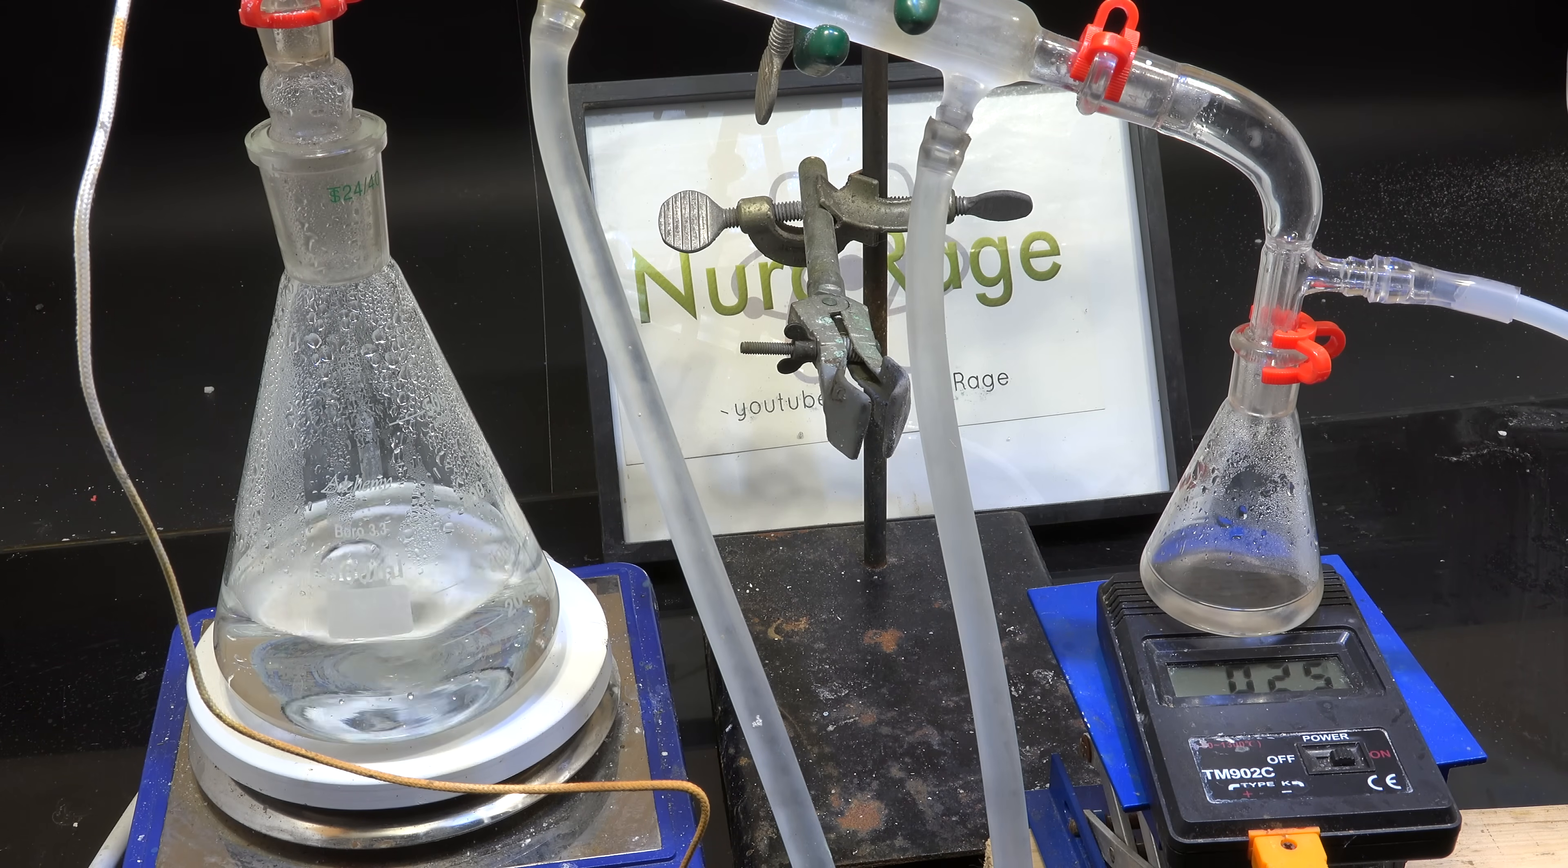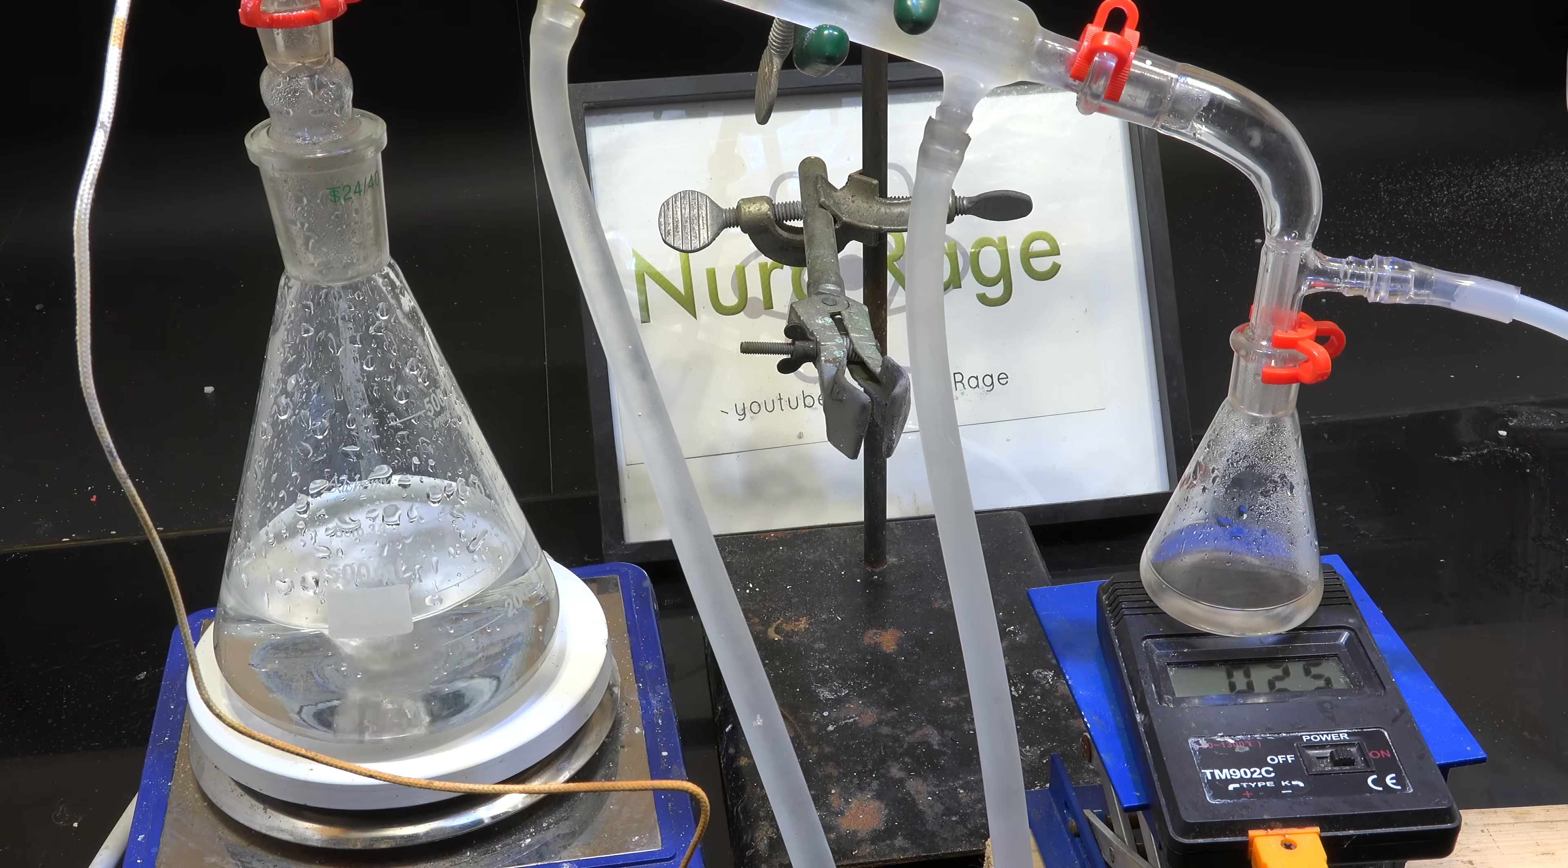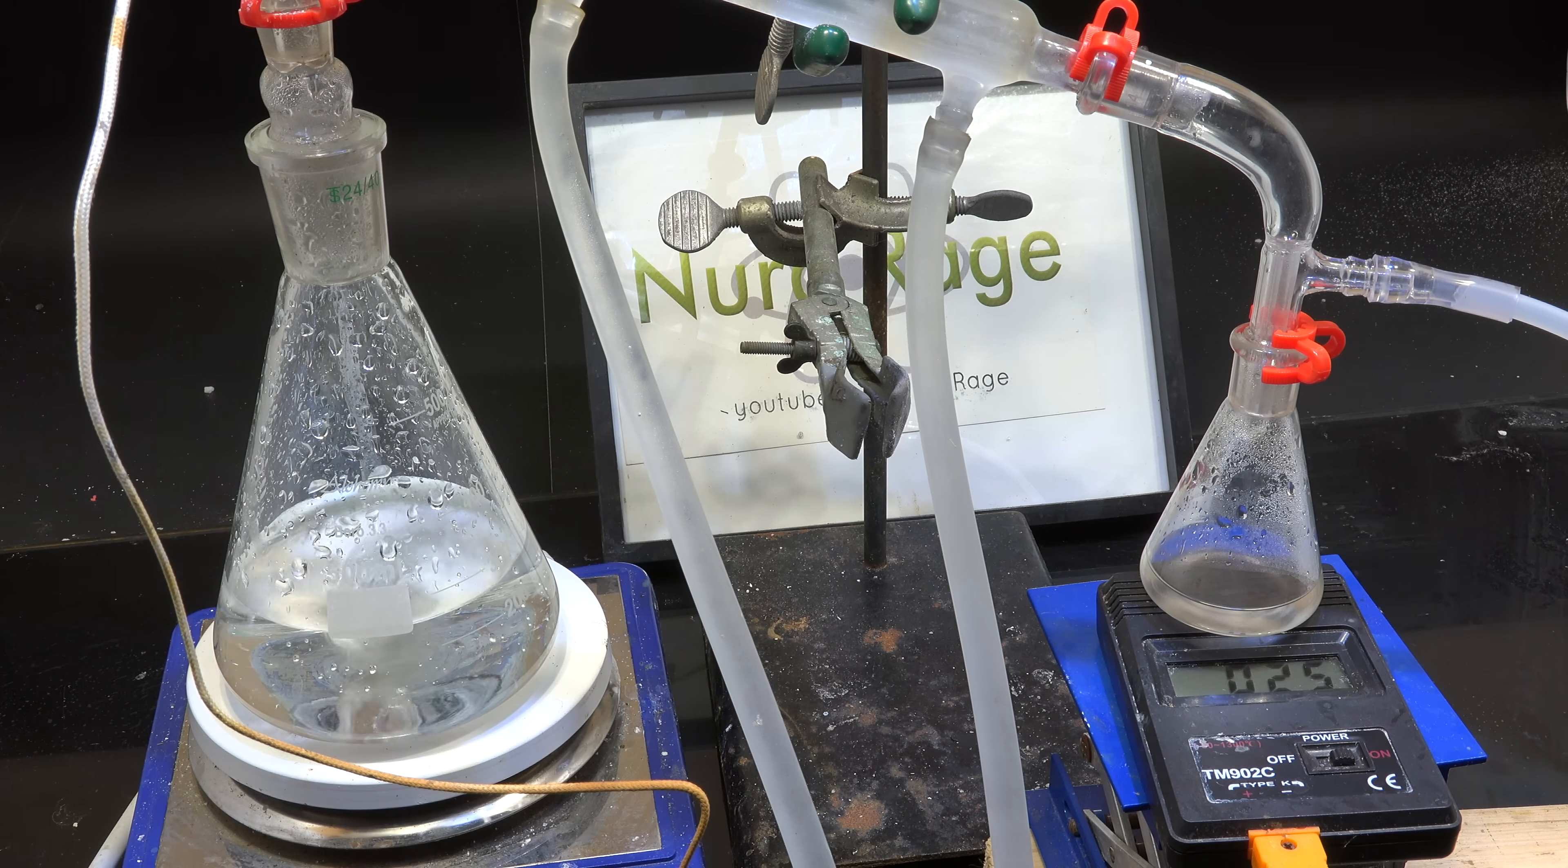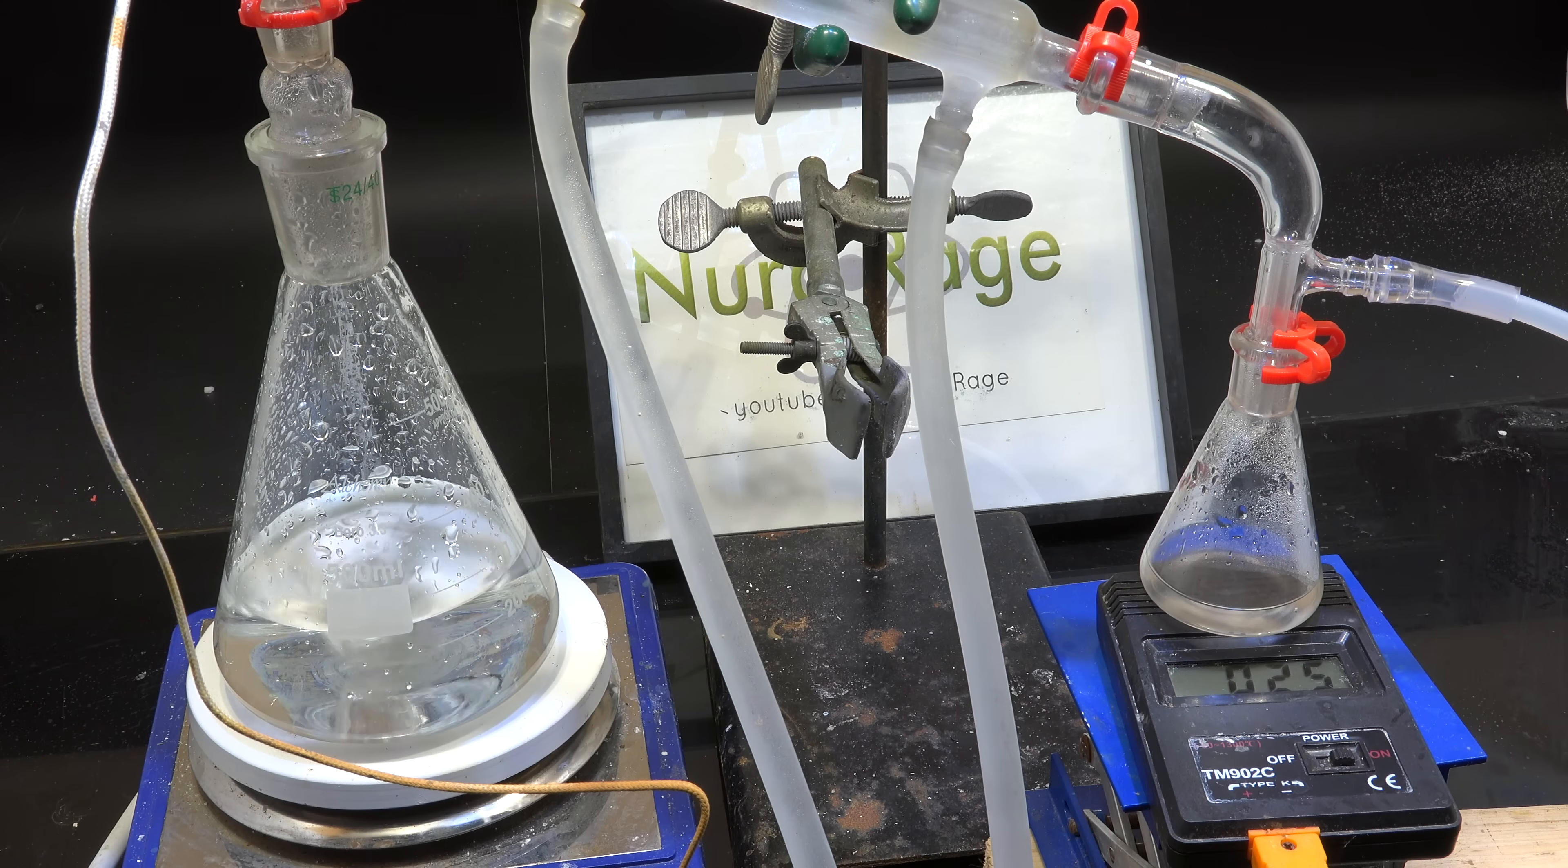Now we're pumping under ice water aspirator vacuum. You'll notice the condenser fogging up because I'm also pumping ice water through it. You can't distill something below room temperature using a coolant that's at room temperature. So I'm pumping ice water. The temperature is going down as we further reduce the pressure but we won't know how well we're doing until the water actually starts distilling.